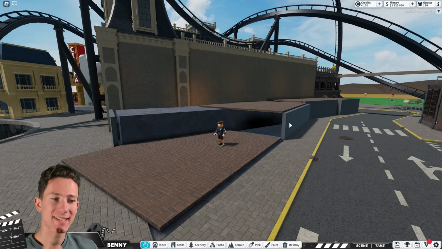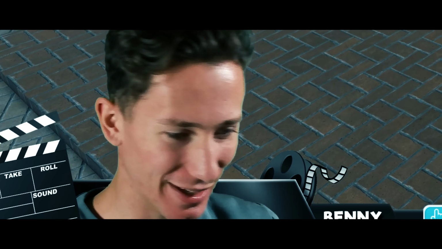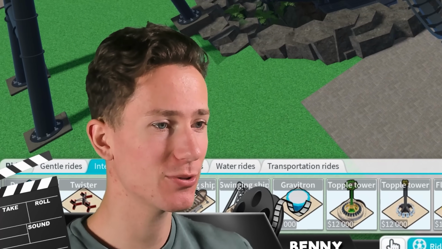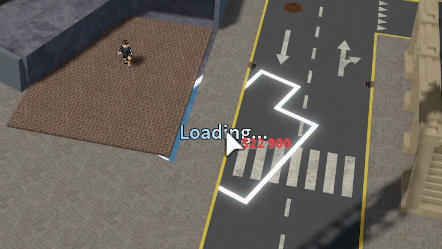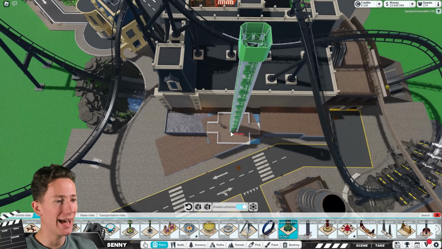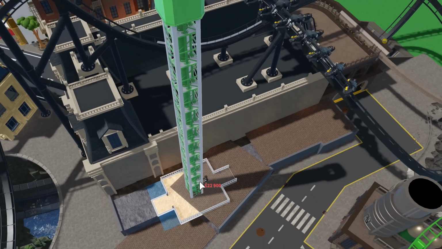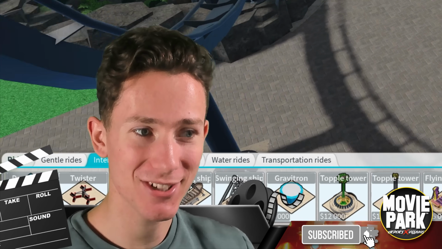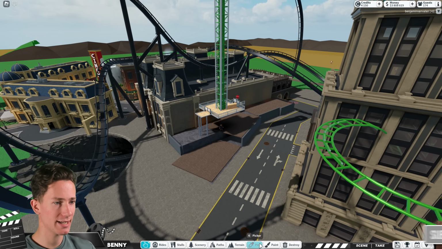So I won't lie, I didn't actually have a clear idea for Arkham Asylum, but then I thought of something. There is a newly launched freefall model that I never used before. What if we add this in the center of Arkham Asylum? And the idea then is escaping Arkham Asylum. Let's go and see if that works. We'll place it down over here.